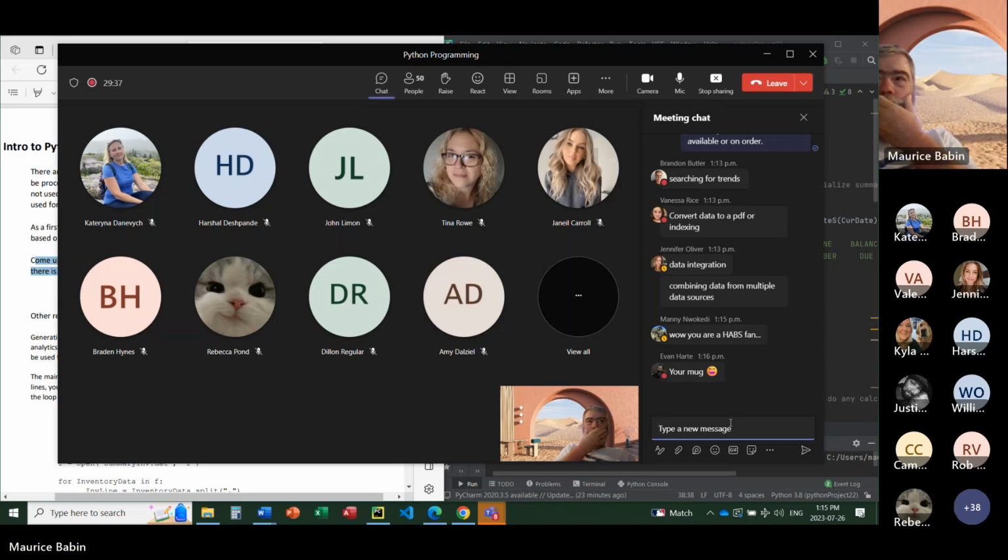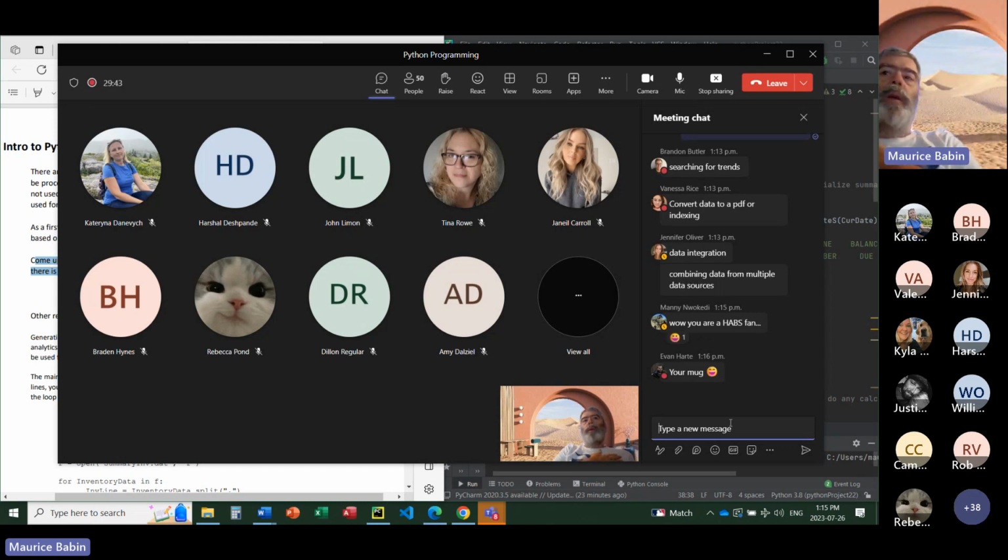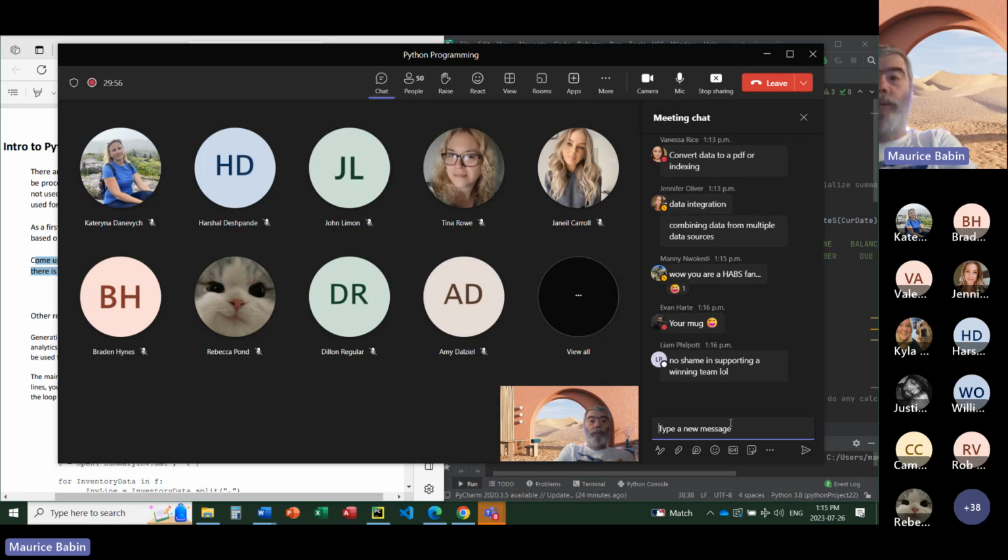Sometimes you may want to generate a report, but you might need information from more than one file, or the data that you're looking for may be stored in multiple files.